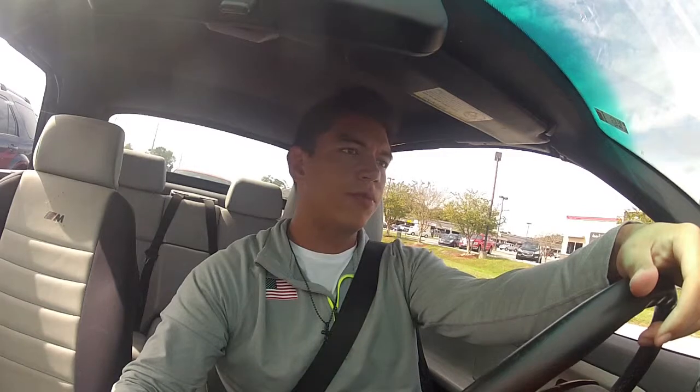Today we'll be testing with the top up and the windows down. I think this will get similar gas mileage to the top up, windows up condition, but the open windows may affect aerodynamics a little — air comes through, flows around, and causes more drag. I think the change will be very small, but I'm keeping everything else the same, using cruise control at 55 and 70 the entire time.